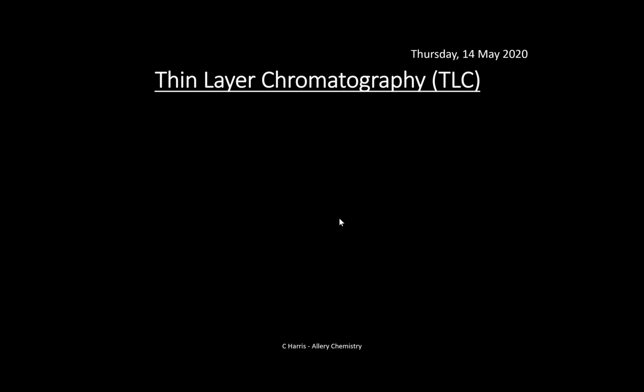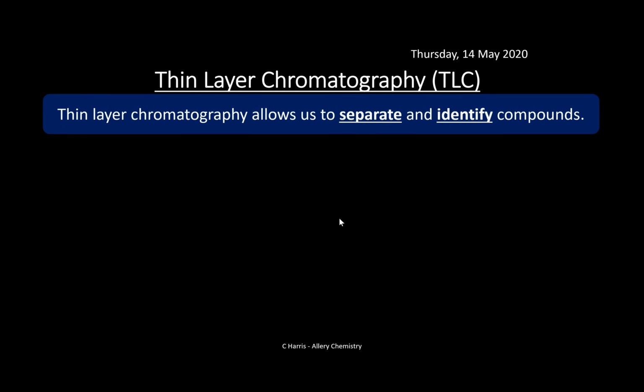Okay, so we're going to look at thin layer chromatography, because remember one of the bits in the specification was that you had to know about chromatography and different types of chromatography. Now you would have seen TLC, thin layer chromatography, for amino acids. This is going to look at it in a general form, so in case you're thinking, hang on, have you not done this in a previous topic? I have, but it was to do with amino acids. So we're just going to look at it here in terms of general use rather than just for amino acids.